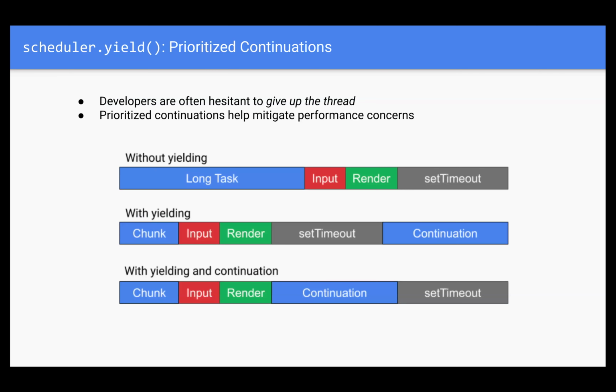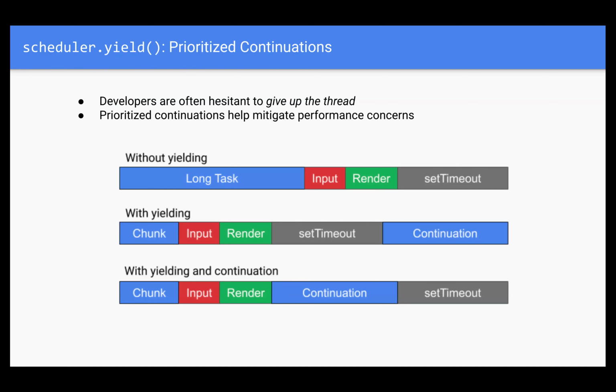I mentioned that there are some problems with existing mechanisms, and this is something we heard a lot from developers: yes, I know I need to yield, I know I have long tasks, but I don't want to break them up because we're hesitant to give up the thread. If we do, we're not going to get it back until everything else runs. To a large degree, that's true with things like setTimeout. So these are my old slides from that perf face-to-face.